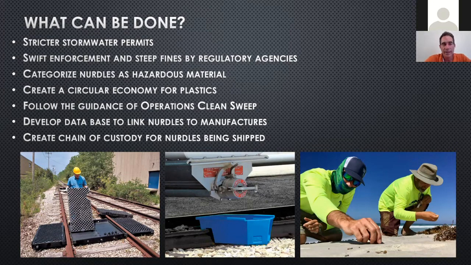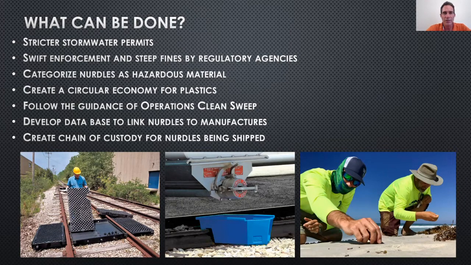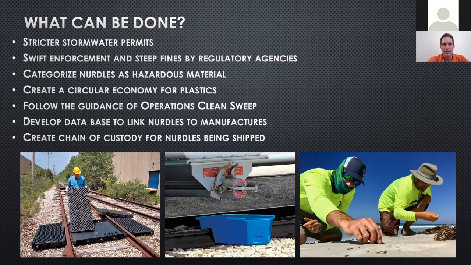We think the best way to combat this is through stricter stormwater permits. So closing those loopholes and making sure that the stormwater permits specify that 0 plastic pellets can be released. This helps enforcement. Enforcement does their inspections and can say, we found pellets in your stormwater, and that's going to end up in our waterways. You're going to get a fine, plus you have to put best management practices in place. And if you don't put them in place and we come back in a month, the fine is going to be steeper. Things like that are what we want to be able to see.